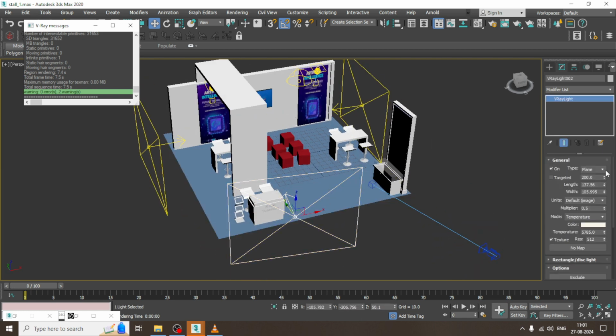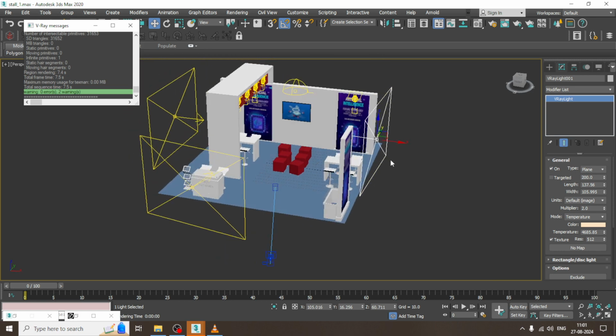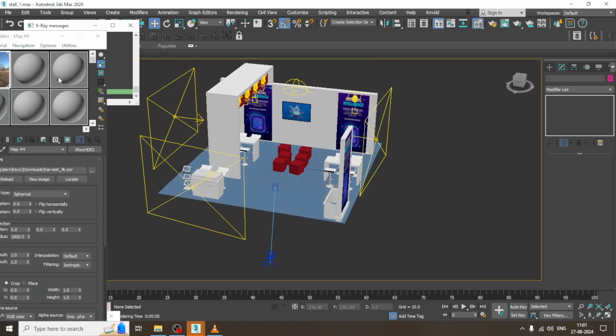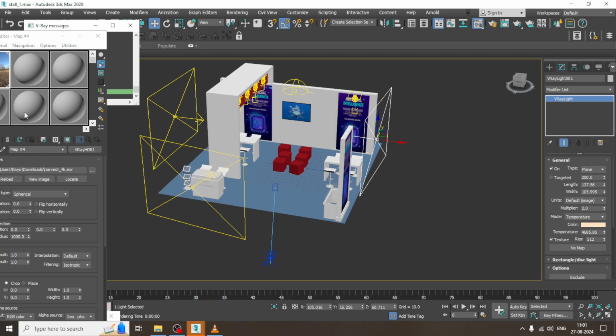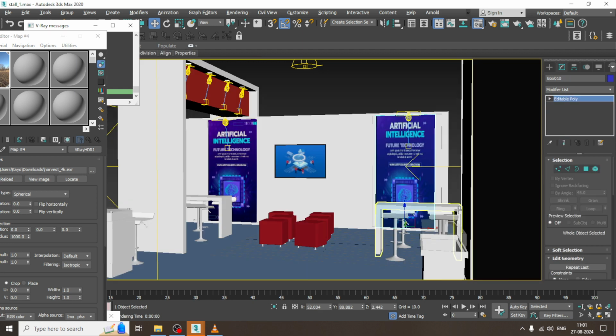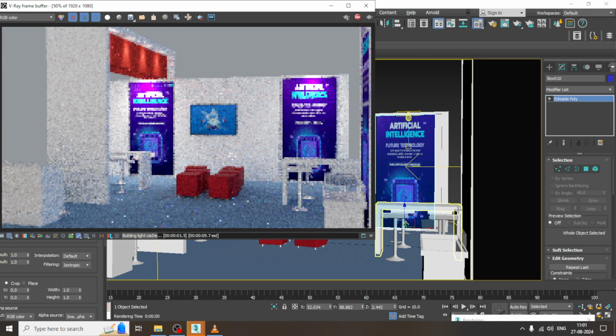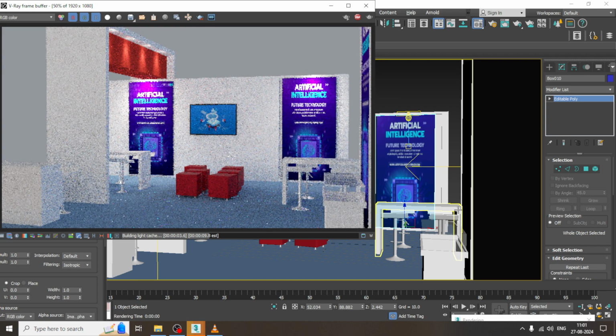We do have one light over here as well, so again I'll go into the material, and you can drag and drop the HDRI over here if needed.